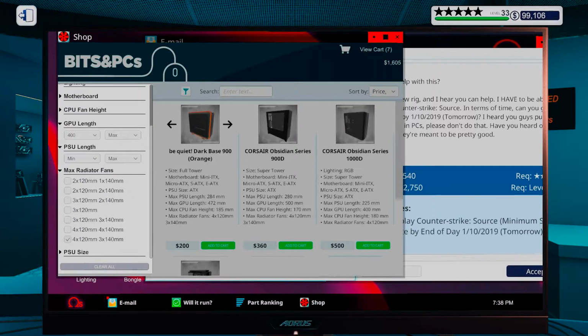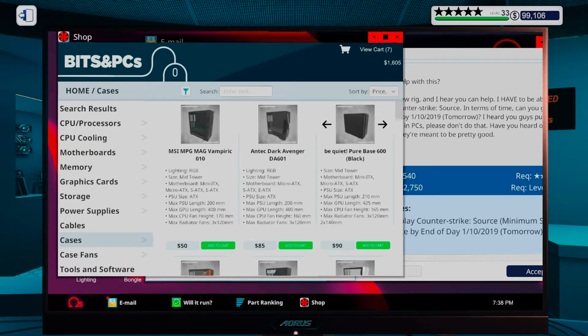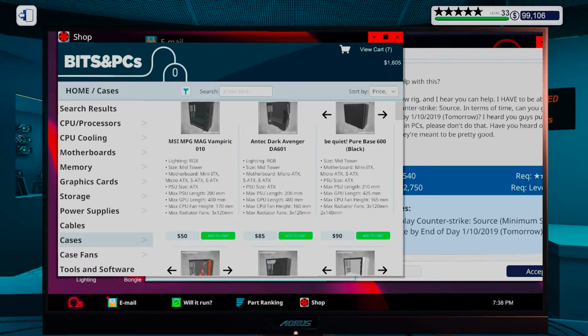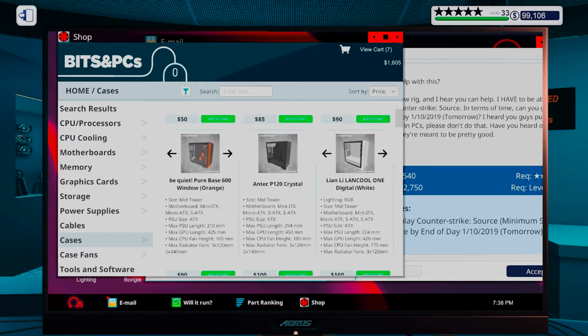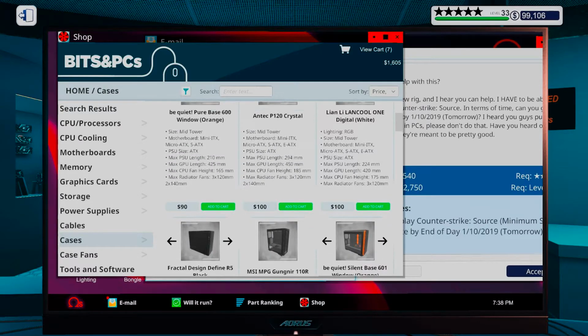And I wanted to support the radiators too. Alright, there we go. Alright, so let's see what we got to pick. We got an MSI MPG, MEG Vampiric, Antec Dark Avenger, Be Quiet. What looks good?